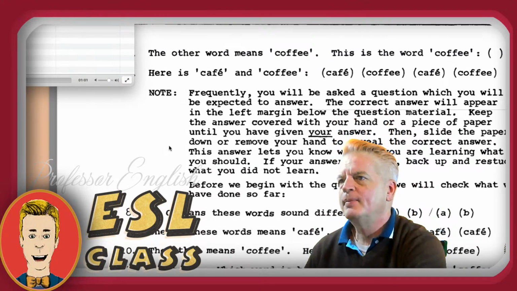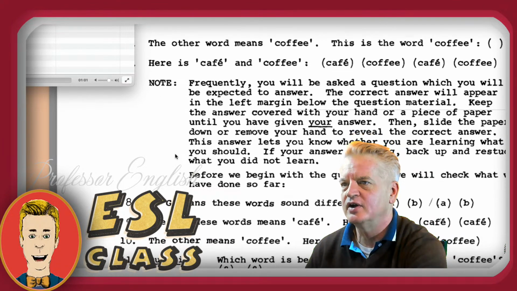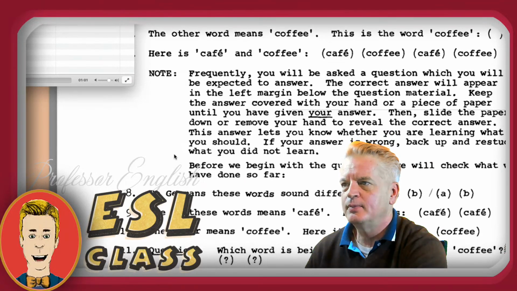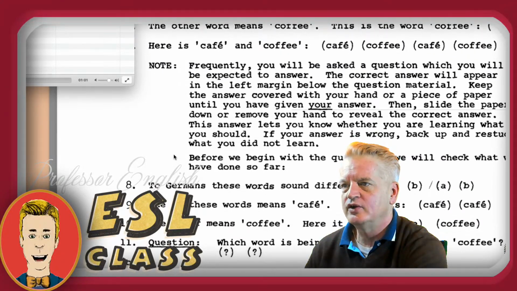8. Note, frequently, you will be asked a question which you will be expected to answer. The correct answer will appear in the left margin below the question material. Keep the answer covered with your hand or piece of paper until you have given your answer. Then slide the paper down or remove your hand to reveal the correct answer. This answer lets you know whether you are learning what you should.